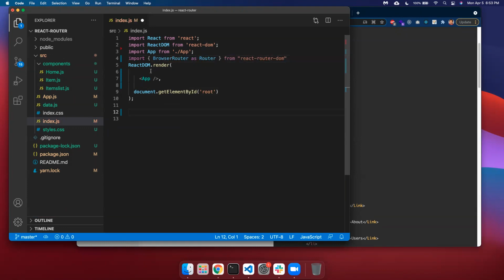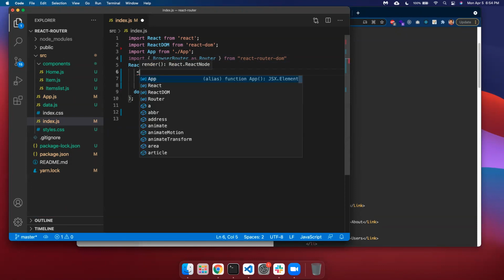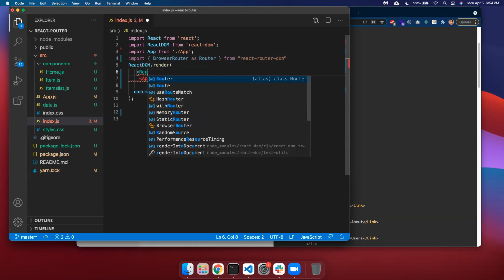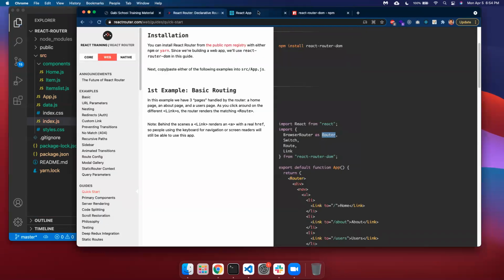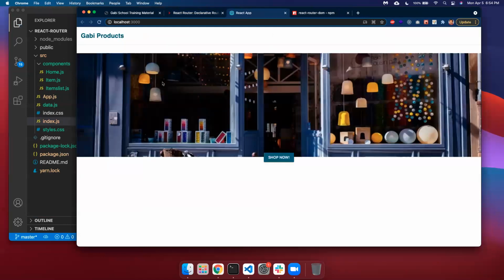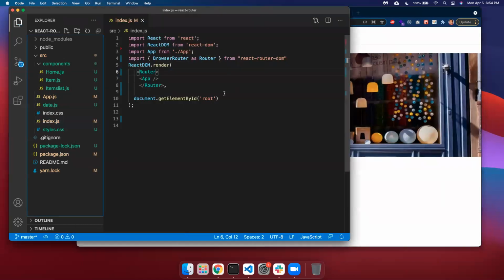So we're gonna say that, and then right here we're gonna just wrap the Router around the app.js. That's all we're gonna do. So right here we're just gonna say Router, and grab this one and put it behind here. So we're just gonna do that and then comma here. So now if we save it and we go back to our app, nothing happens here. It's still the same. So now we have that.